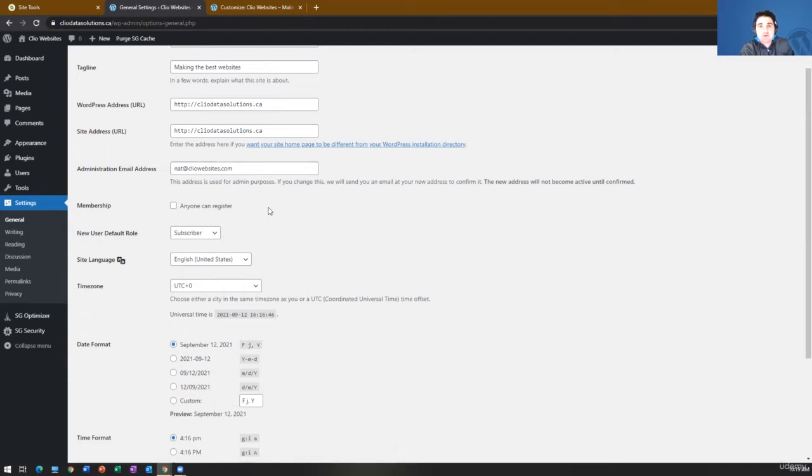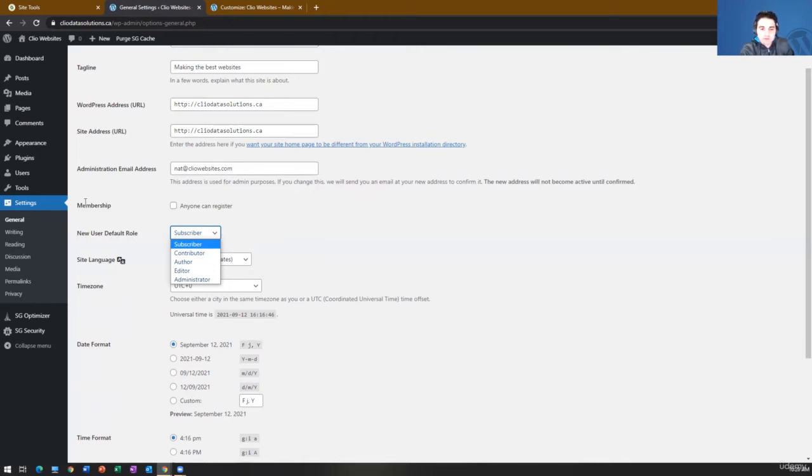For example, if you're using a WooCommerce site and you want people to be able to create their profiles, or you're working on a membership site where you want people to sign up to your website, you could turn this on, and then you can select a particular role that you want to assign that user. So as I mentioned before, there are a number of roles that are automatically created in WordPress. These can be modified as well. It's a very powerful way to manage access to the website.